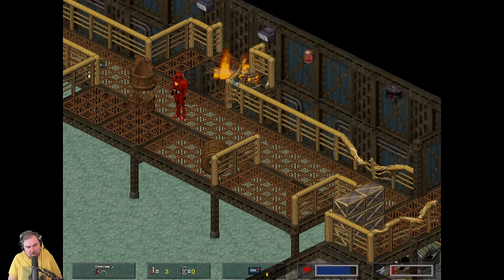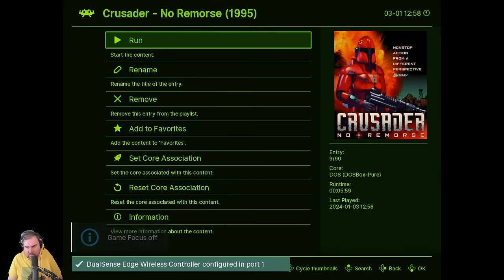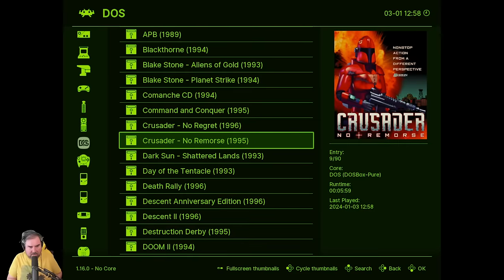But yeah, if you're looking to play DOS games, I think DOSBox-Pure is probably the RetroArch core. There are like 90 different versions of DOSBox. Pure is the one you're looking for in terms of how it has a kind of ease of use thing inside of RetroArch that regular DOSBox does not. And that's kind of cool.